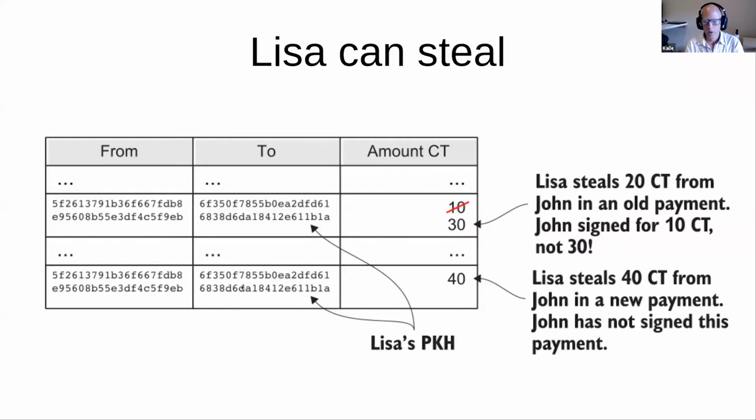And this is no good. People don't like this. Of course, Lisa has been very trustworthy. Everybody trusts in Lisa, and she's doing a great job. But some people are feeling pretty uncomfortable about this situation. And as the company grows, Lisa might be pressured to do this for other people, or for herself. She might weaken in her trustworthiness. Okay, so this is no good. She can steal. Everybody wants to stop this from being a possibility in the first place.